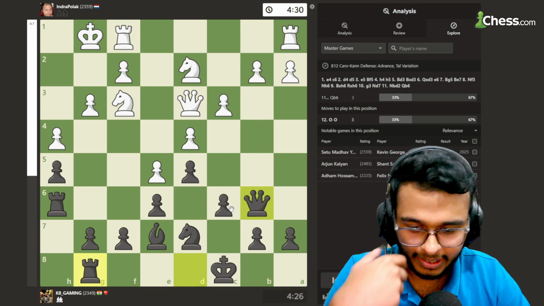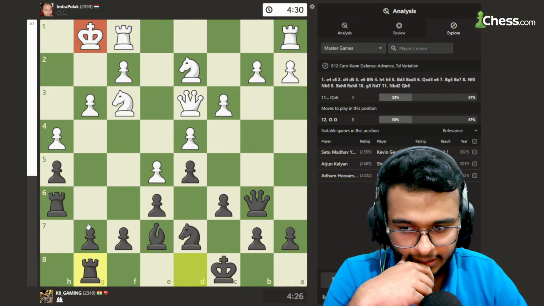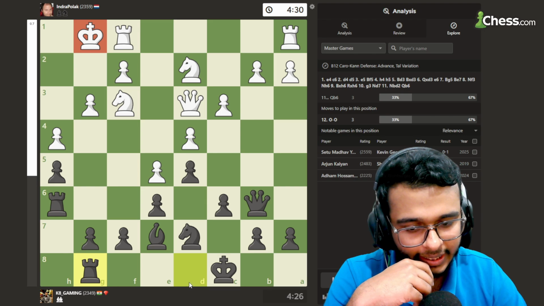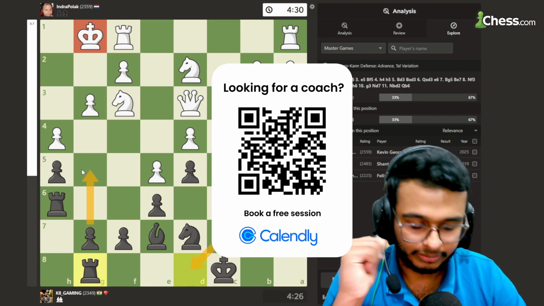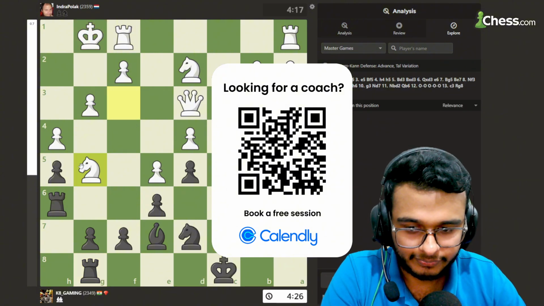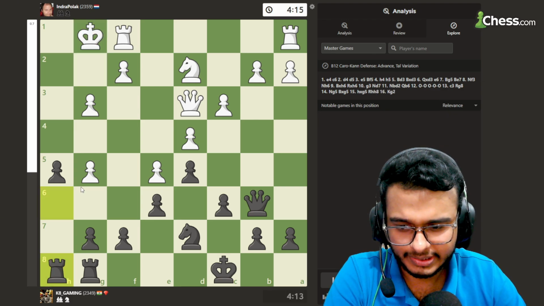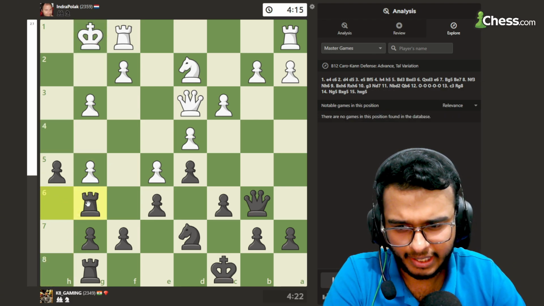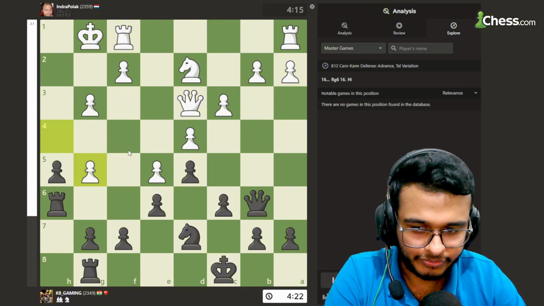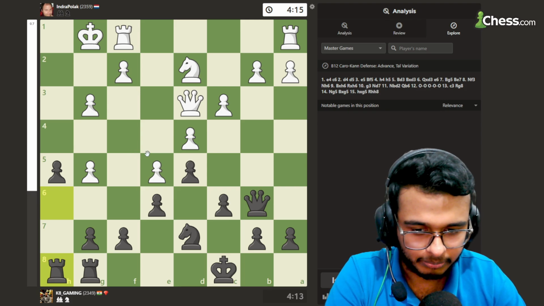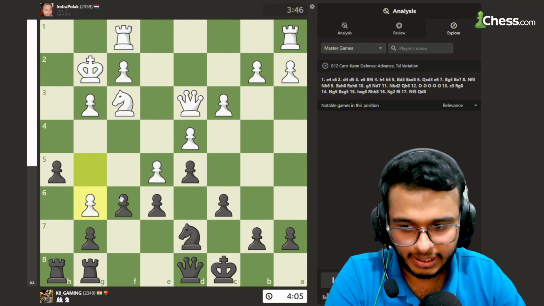So that's why I am trying to come up with an idea, given that white is castled on the king side. So a move like queen back to d8 followed by some sort of a g5 break could be a good plan. So in the game, we had knight g5. I took, pawn takes, rook went back. Obviously, if I go for rook to g6, I figured moves like f4 and f5 could be trouble in the future. So rook to h8 was a good move, and f6 break, knight f3, queen d8, and g6.